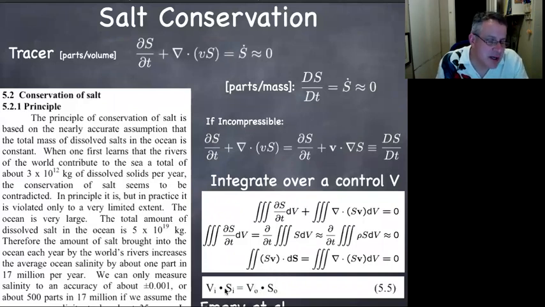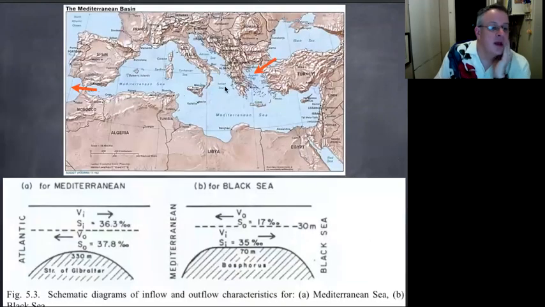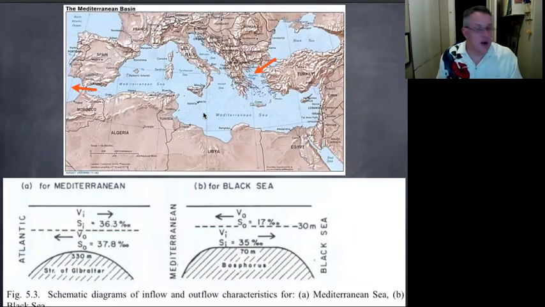It's actually not quite as simple that these are constants. It's really more of an integral, so it's really the average. If the velocity isn't constant over that inflowing surface or outflowing surface, you can think of it as a surface integral of the product. But if the velocity was constant over all the inflow, and the salinity was constant over all the inflow, and the same for the outflows, then it would be something simple like this. So can we apply this, and what could we learn?